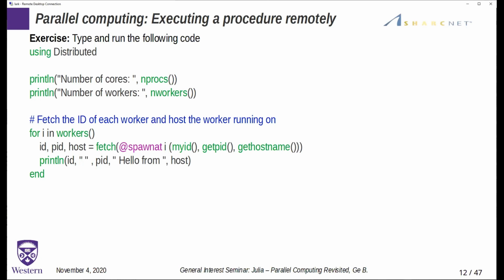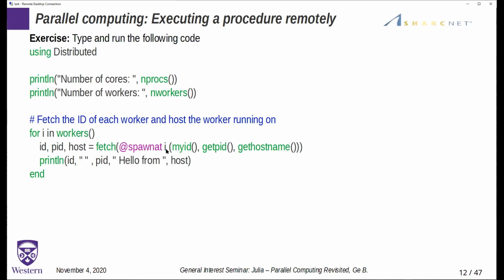And then I use the macro spawnat, where i is the ID. I want to spawn these 3 tasks: return the ID, get the Unix process ID, and get the host name, on each of the workers.